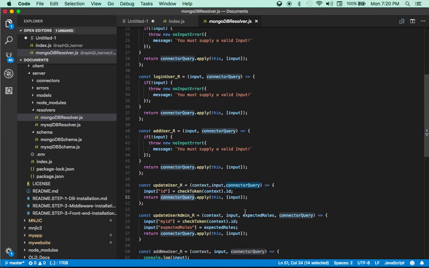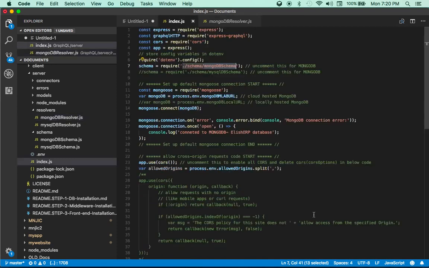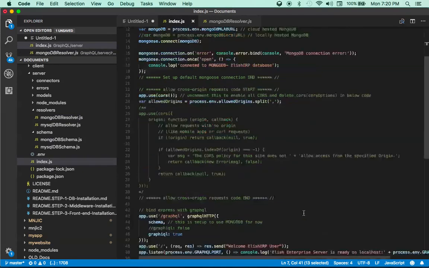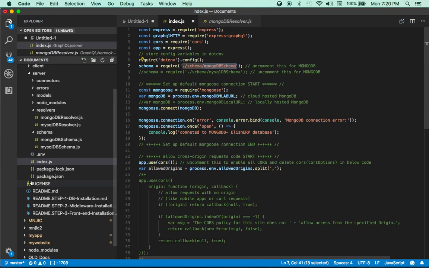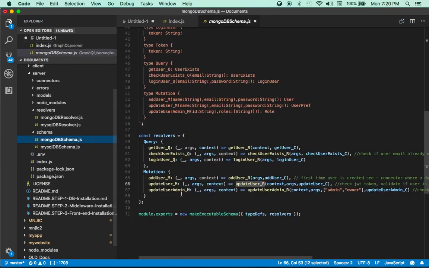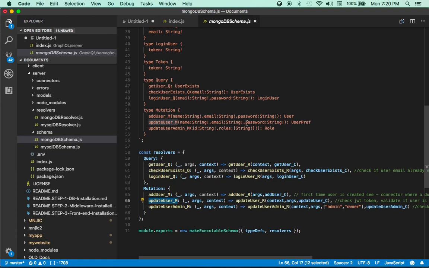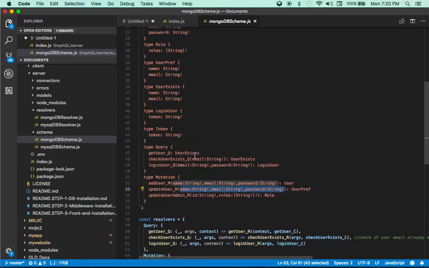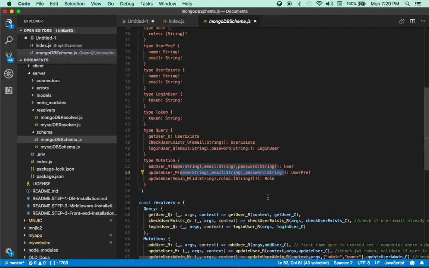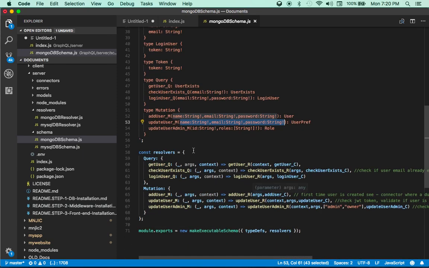One very important topic I want to cover here is role-based authorization. So for example, you are an admin. Only you are allowed to change your role. So remember, in update user M, I haven't even given functionality for roles here. Roles actually exist at the user level. So you will not even see it here, because I'm not allowing users to update their own roles. Only an admin is allowed to update anybody else's role.